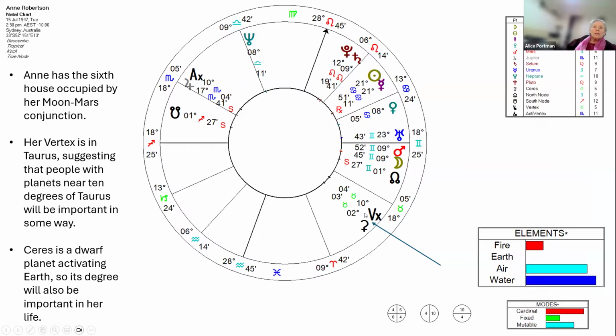People constantly overlook the vertex axis. I've got no idea why, because it's calculated in exactly the same way as the ascendant and midheaven axes are calculated. The vertex axis is the intersection of the prime vertical with the ecliptic. It's a perfectly valid pointed energy, and it works really, really well.